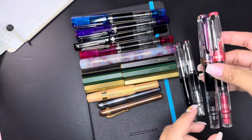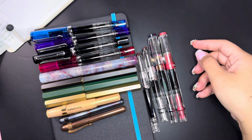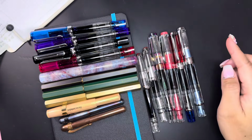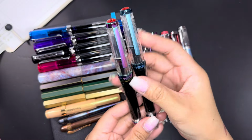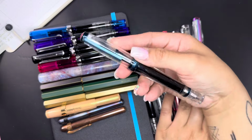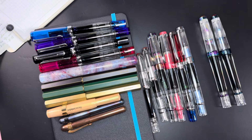But these two, the Iris and Pink Punch. And then I want to do the RBT and Iceberg Blue. And then, oh my gosh, guys, it's going to be a Twisby Fest right now. Crap. Okay, I'll just do 2 vacs. Iris and Kyanite Blue, I think is how you say it. This is the newest one. It just came out and, of course, I bought it right away. So we're done with the Twisbies.